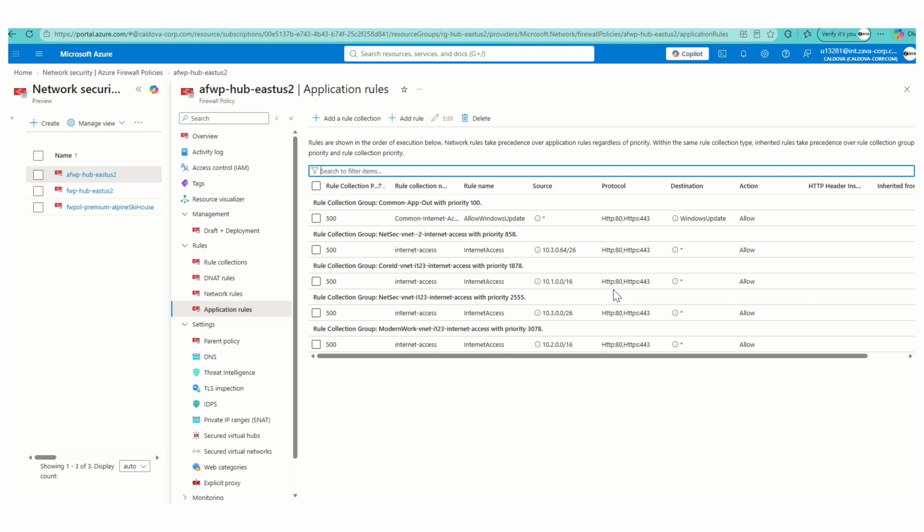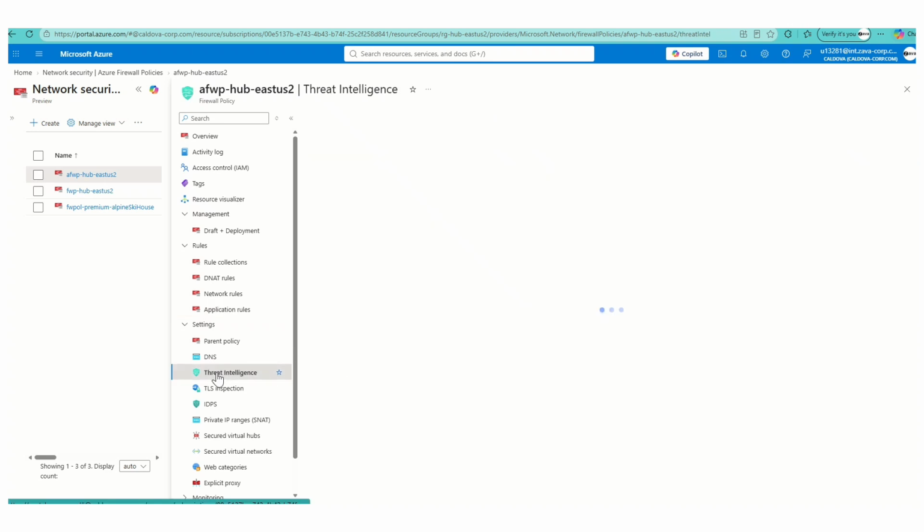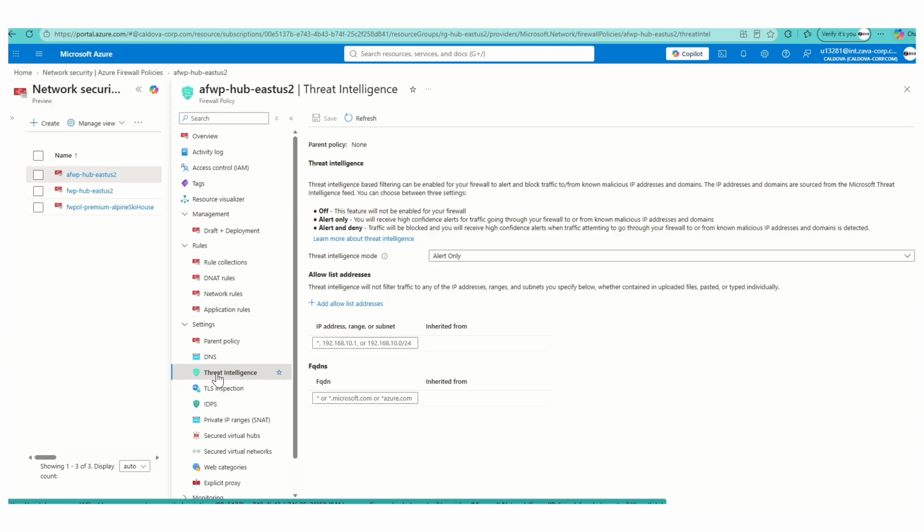In terms of settings, one of the things we talked about was threat intelligence. Threat intelligence based filtering can be enabled for your firewall to alert and block traffic to and from known malicious IP addresses and domains.